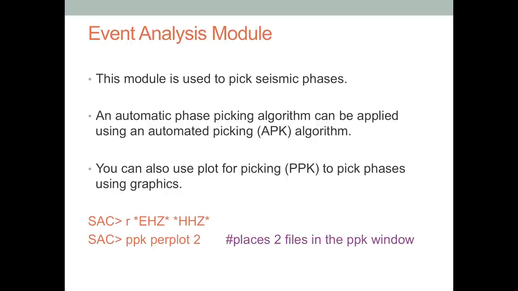Another useful thing to do in SAC is pick seismic phases, called the event analysis module. There are two ways: SAC comes with an automatic phase picking algorithm — a short-term average divided by long-term average detector — applied using the SAC command APK (automated picking algorithm). You can also use SAC to pick phases directly on the waveform window using the command PPK (plot for picking). We could talk about PPK for 30 minutes, but we'll use two slides. If you want to know more, open SAC and type 'help PPK'.